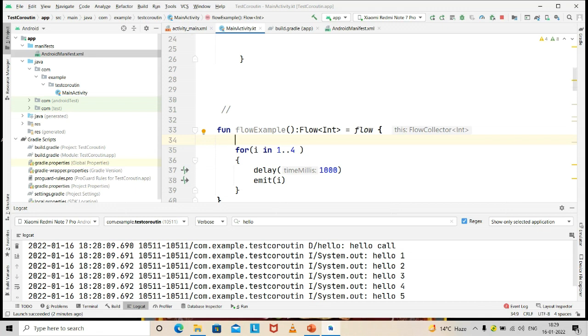Just practice these small steps, so we can go for clean architecture with flow. We can use that in Room with flow, Retrofit with flow. So a lot of stuff we can use that for.